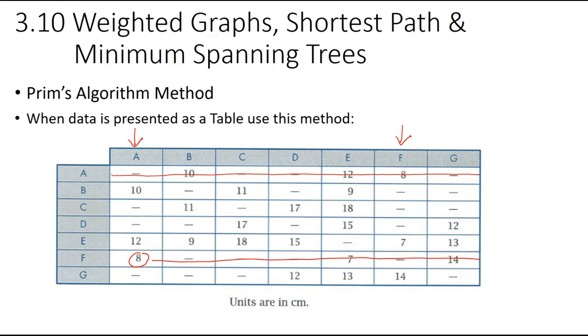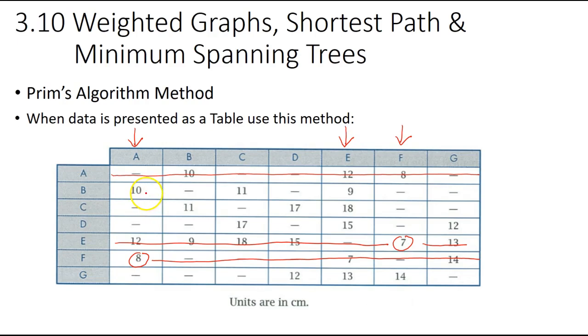So with this, I'm going to look at the highlighted column with the arrow, the balance number, which is 10, 12, 7 and 14. Which one will be the smallest? In this case, it's 7. Again, 7 is under row E. So with that, I delete row E. And again, with the same method, I highlight column E.